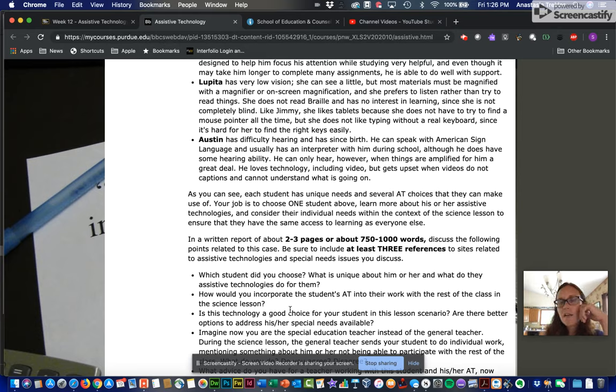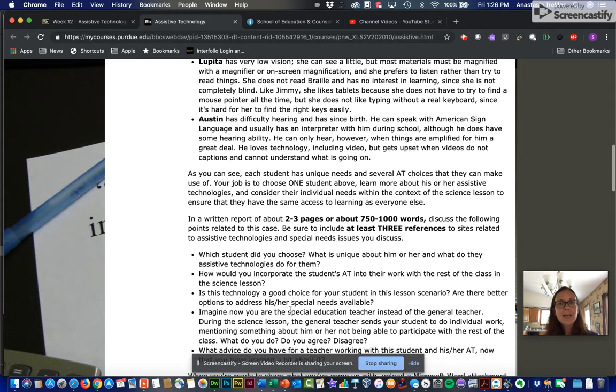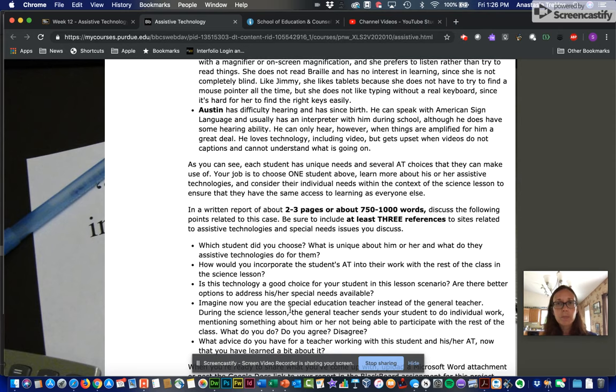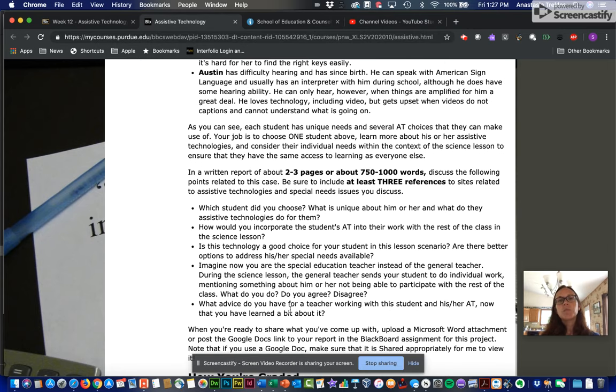So imagine Austin in this busy, active classroom with a lot of people talking at once. He may have a hard time. So what are some of the technologies that can help him focus, that can help him not have to worry too much about everything that's going on, so he can focus on the people in his group and things going on? He also loves videos. They help him learn, but they need to be captioned, of course, because otherwise he won't be able to hear them. So a lot of students, a lot of unique needs.